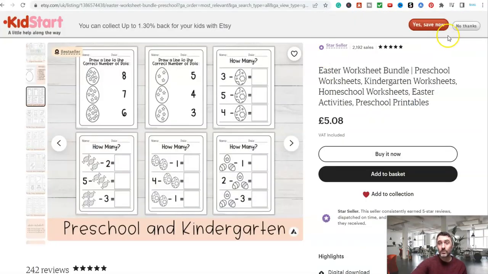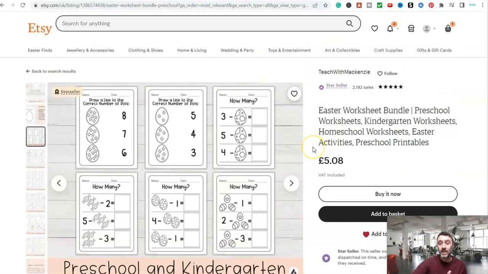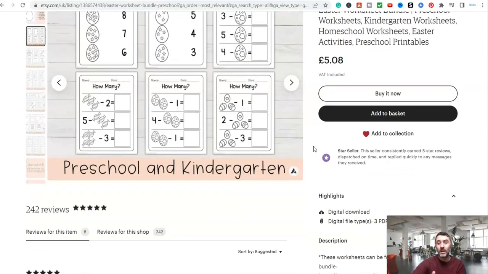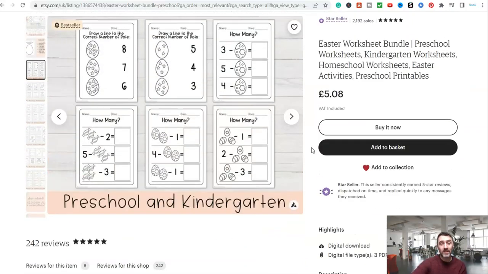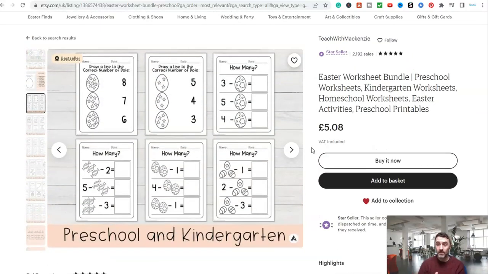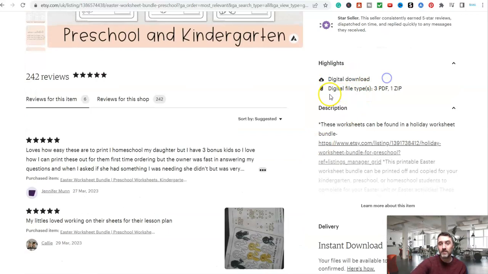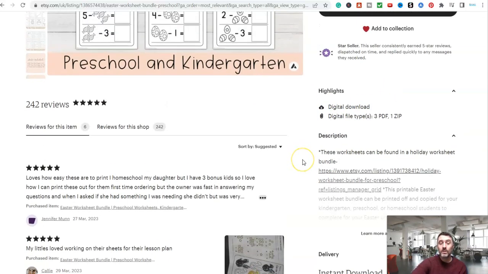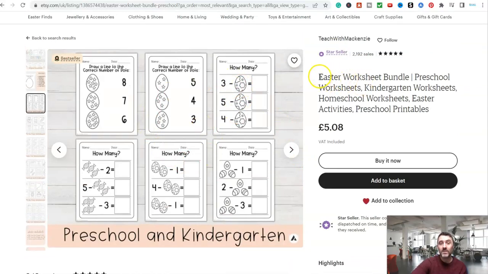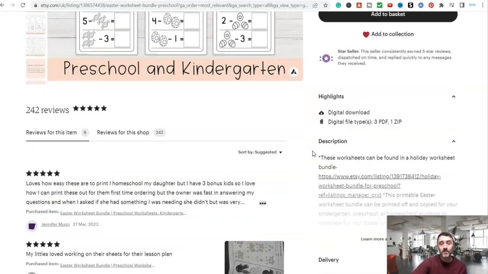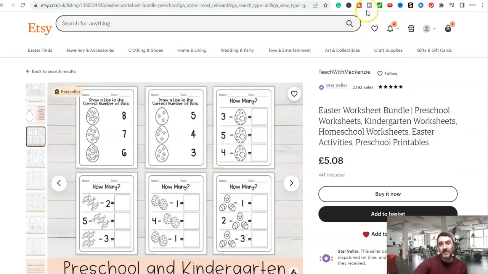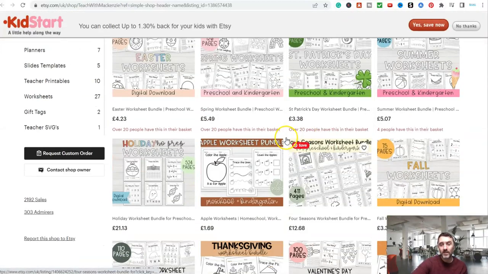But this is literally the process. We find products which are already selling. We create similar ones ourselves using free software like Canva, and then we come over to Etsy and we list them for sale. And the cool thing about this is, because it's a digital file, you can see over here, look, digital download, digital file type. Literally, you upload this onto Etsy, you put some pictures on here like so, you give this a title as well, and then your work is essentially done because you've created this, we've uploaded this, someone buys it, they get an instant download to get access to this. You can then move on to the next design and the next design, pretty much like what they've done over here, okay? It's not difficult.